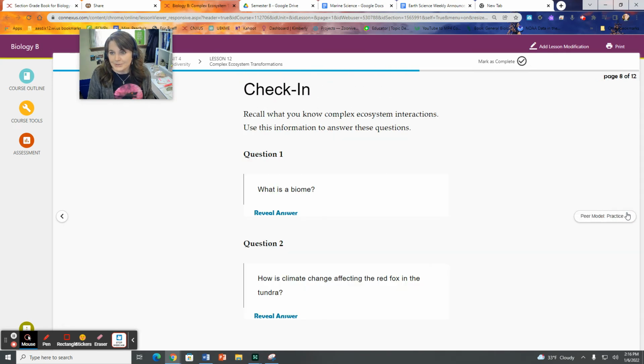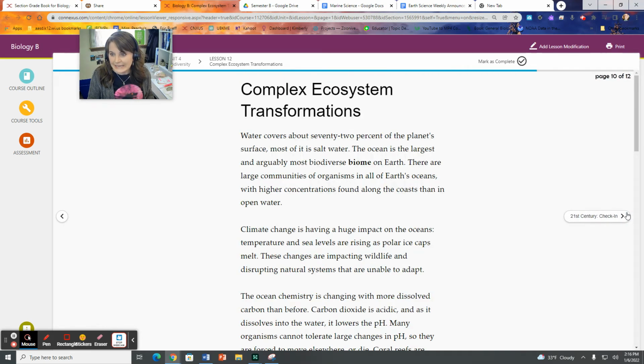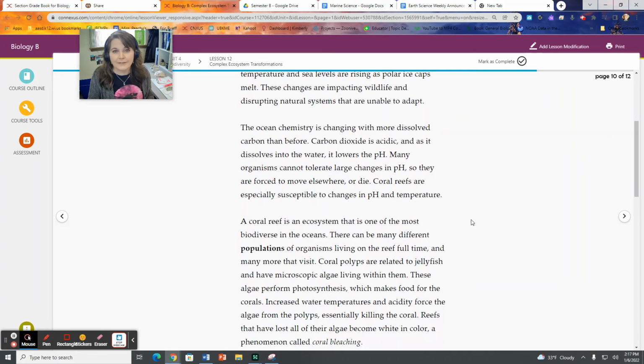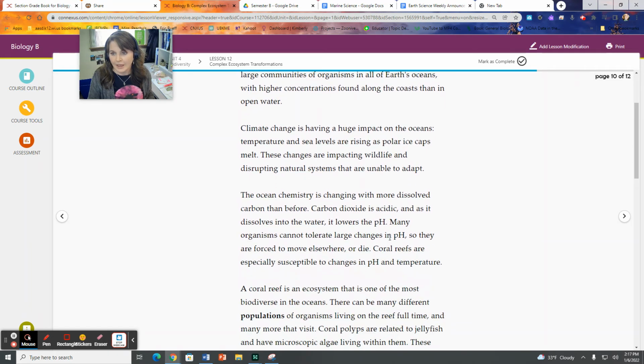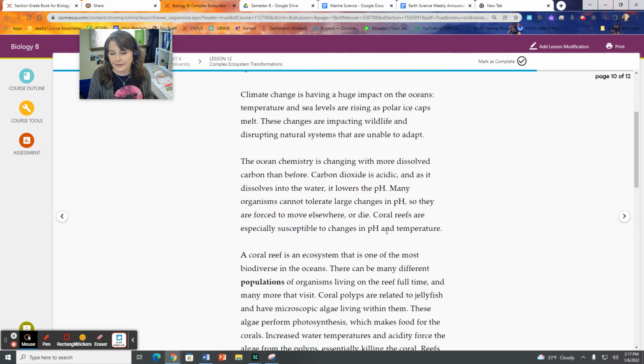And now we're moving on to the end part of this lesson, and it talks a bit about other effects of climate change in a different biome. I'm talking a bit about the ocean biome here, the coral reef biome, to be specific. The coral reefs can be affected by changes in climate as well. Specifically, it refers to two major effects. One is ocean acidification, and one is coral bleaching. And we have talked a little bit about coral bleaching before as well.